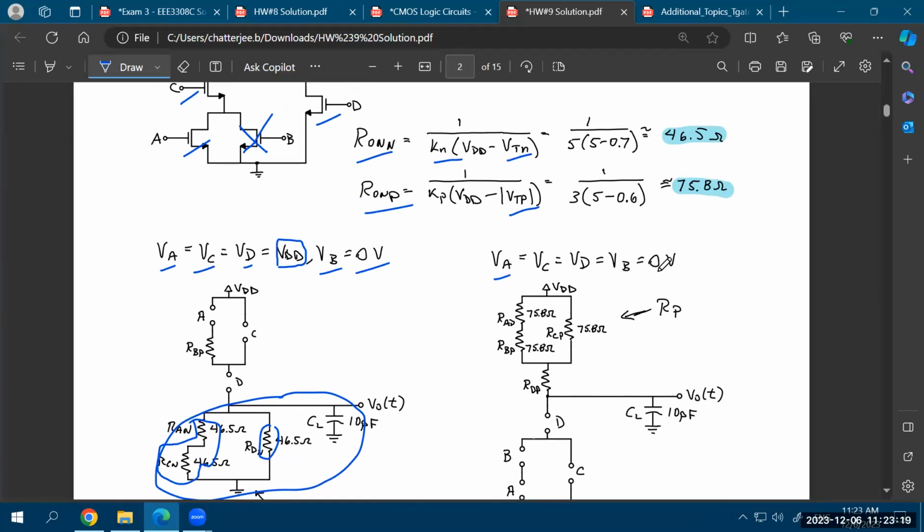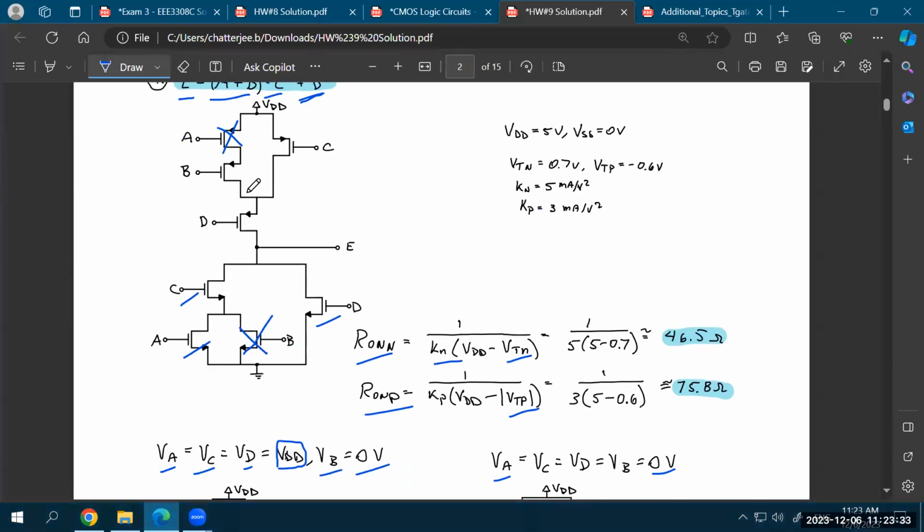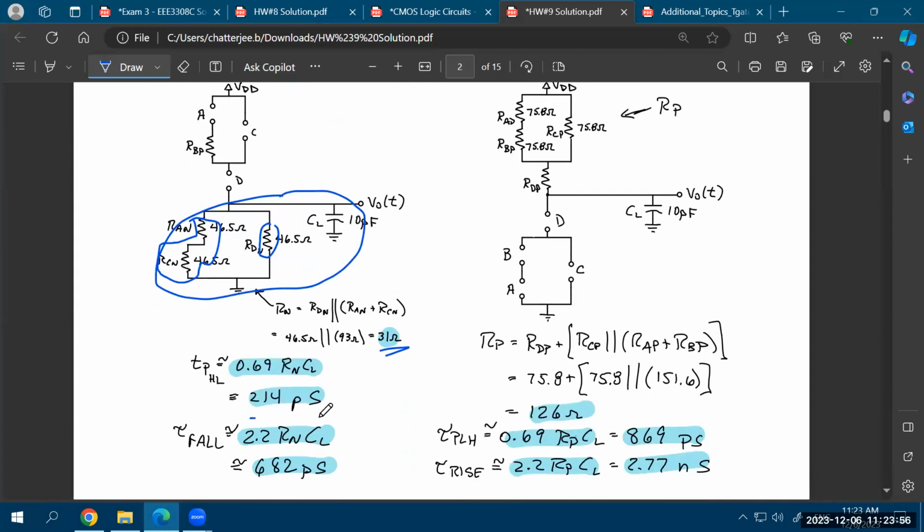Similarly, in the other scenario, when all of them are 0, now of course, what is all the more important is that in the previous scenario, since VA, VC, and VD all were connected to high voltages, in the pull up network of PMOS, this transistor will be off. VC transistor will also be off. VD will also be off. If these three transistors are off, the output cannot charge through from VDD because the D transistor is off. So you are having an open circuit in the pull-up path. So the final output will not charge. It will only discharge in this case.